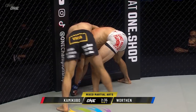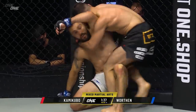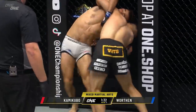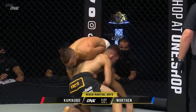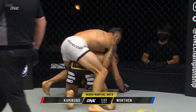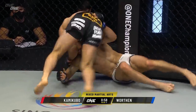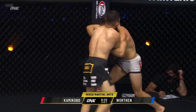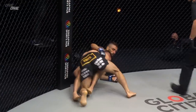Kamikubo jumps to the other side and drops down. Already high level because he's able to really control you, put you in the back positions, and drop a lot of ground and pound. But Troy's doing a good job of making sure that every step is negated from Kamikubo. He keeps trying to switch chin to the other side of the head — Kamikubo to the left side from Troy. But Worthen's doing a good job of separating.